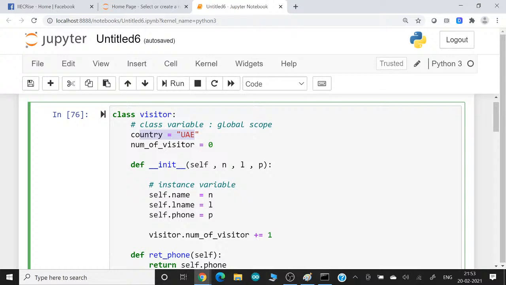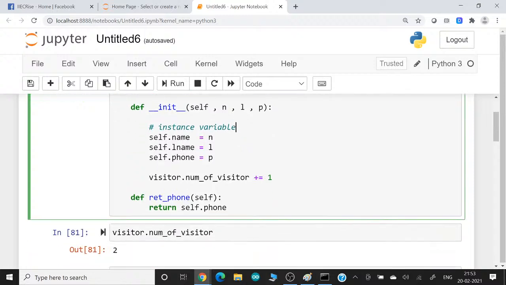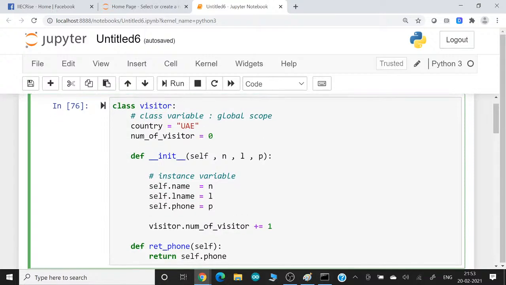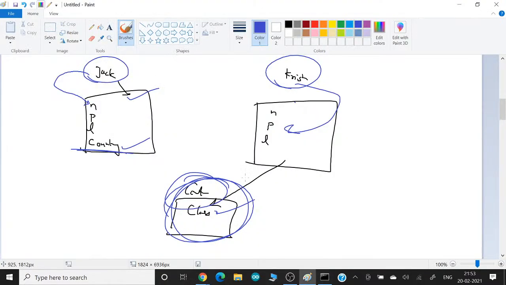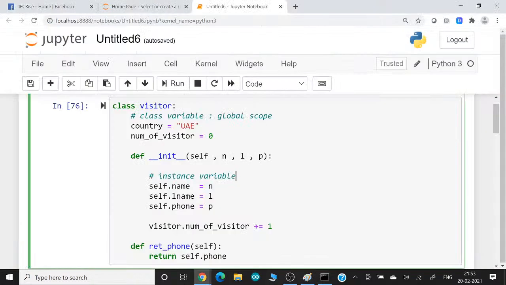Or you want to do this kind of use case operation, like a number of visitors you want to count and something like this. Here also you can use a class variable kind of concept. But again, the whole and sole purpose of doing this code is managing the information per instance. This has its own information, this has its own information, and this guy has some common information for all. That's how it is working.